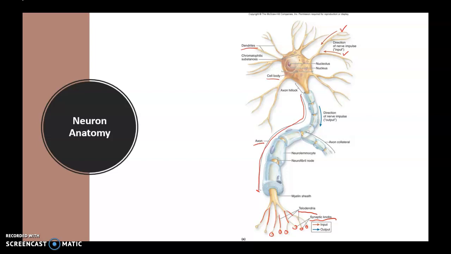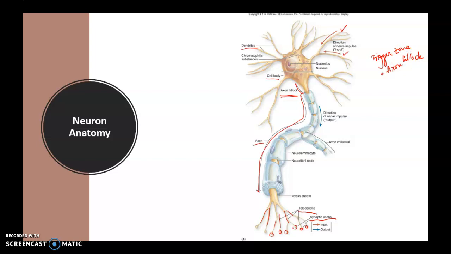There is another very important structure that I want my students to know. Let's look at the junction of the cell body and the axon. This junction is called the axon hillock. In anatomy, we just learn axon hillock, but when we are talking in regards to physio, know that the axon hillock is also known as the trigger zone. Trigger zone, same as axon hillock. I will use these two terms in an interchangeable fashion.